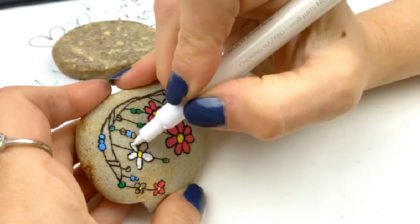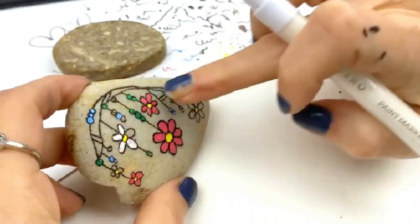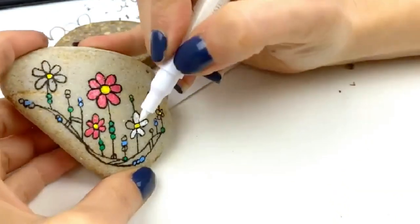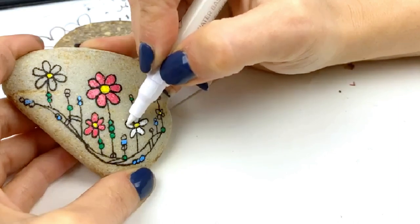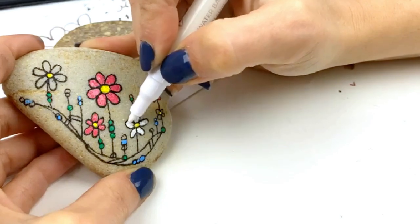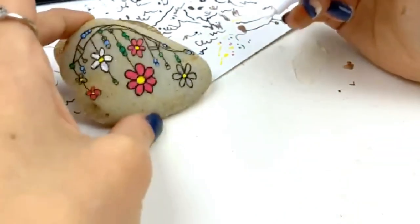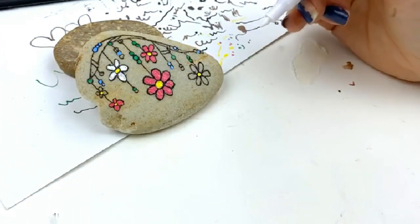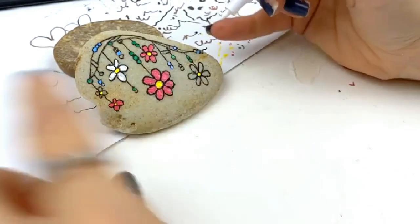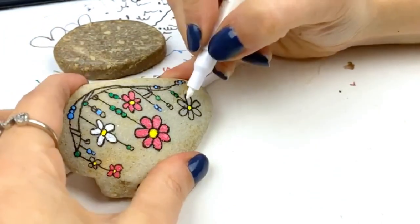These make great name rocks too. You can put the name along the top of the rock and create these dangles coming off of it. A long time ago, probably three or four years back, we did one that said 'spring' — it was so cute. You just use the word and dangle everything off of it, or you can sneak the letters into the dangles so that on each one of these dangles it has a letter surrounded by some of your other elements. You can put anything on these — we've done suns, you can do hearts.